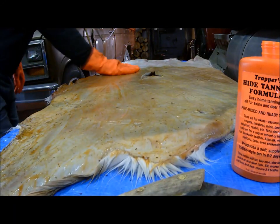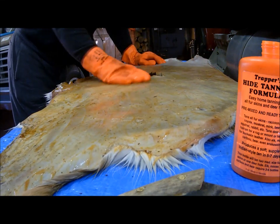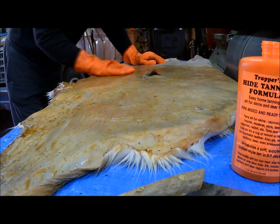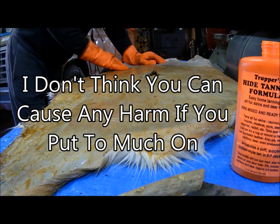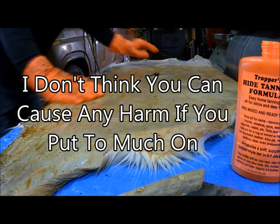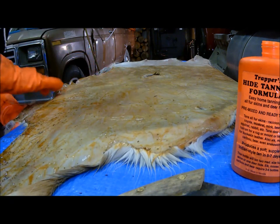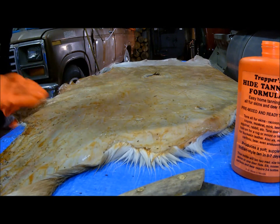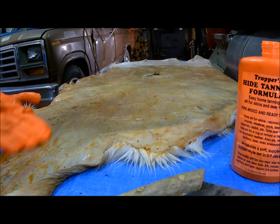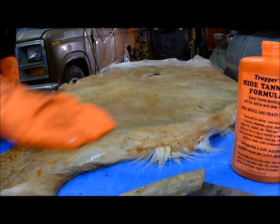I turned the camera off, but it's probably not a good plan right now. So that's looking pretty good there. Really work it in. Anywhere where there's little nicks or anything, just make double sure, anywhere around these edges. I don't want to get it all over the hair. I don't think it'll hurt the hair other than it might discolor it, which I don't really want it to do. So I'll just get this off the edges here and all over it. That looks pretty good right there.